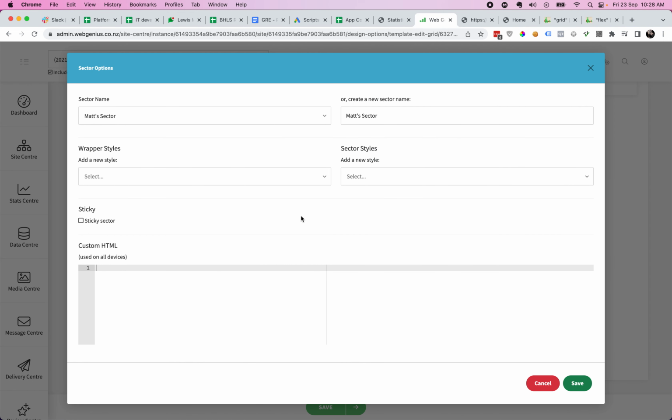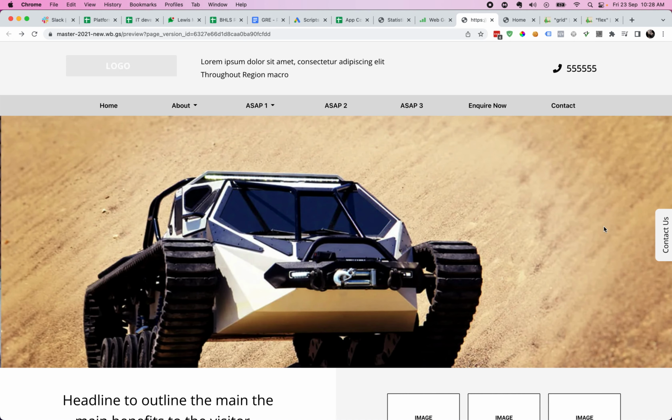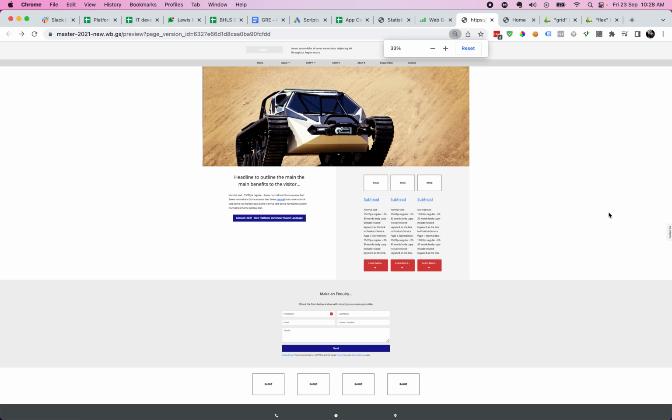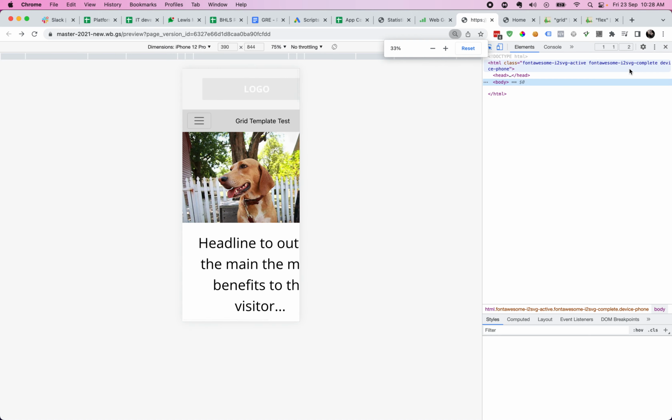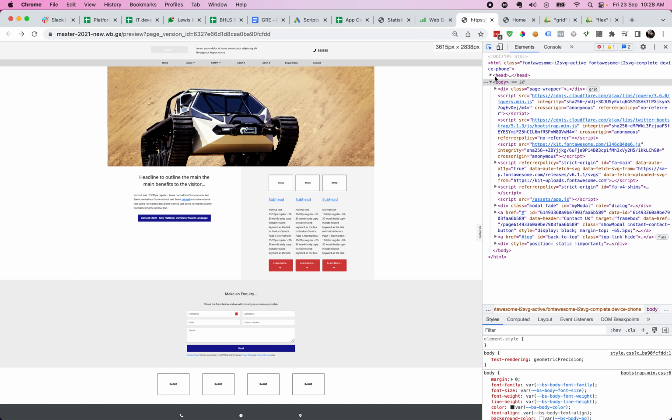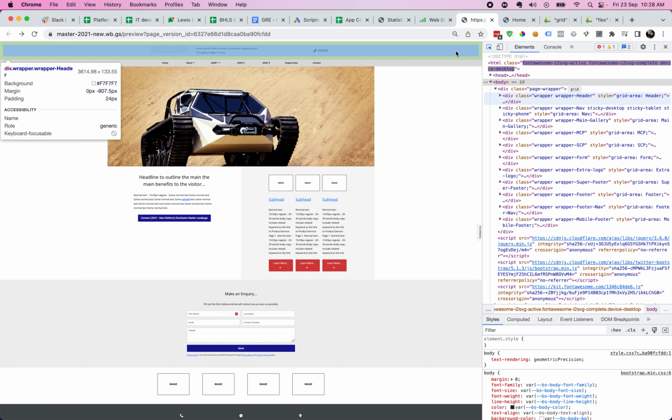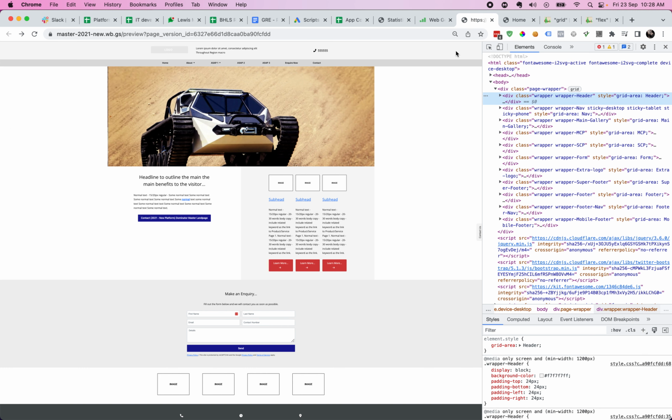If we want to add any styles to the sector, then we can add them to either the wrapper or the sector. In this situation, the difference would be, for example, the header here. The header has this background color. The wrapper has the background color.